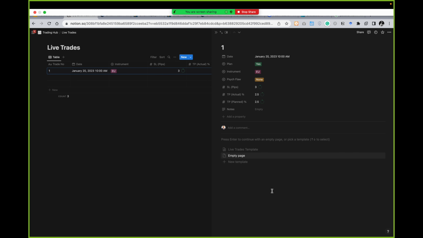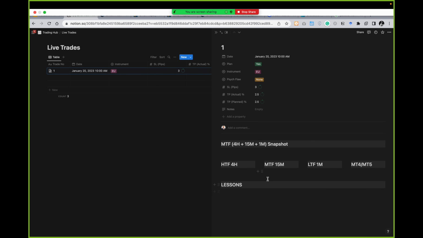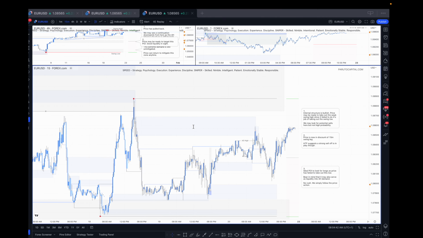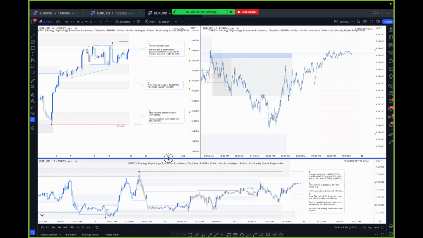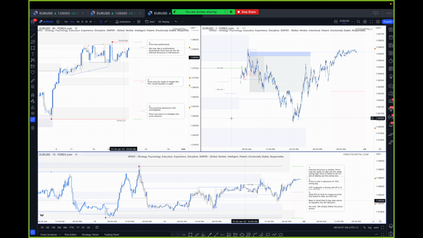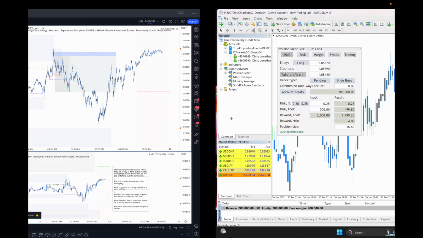Then the next thing is to capture the snapshots. Look at this live trade template that we had created earlier. If you just click it, it will pre-populate for you. If we do that, it will simply populate what we have created. So you can see how it populates that. With this now, we can take a snapshot. Let me do that and show you what it's like. Let me say this was the snapshot. I'll just take this snapshot like this.